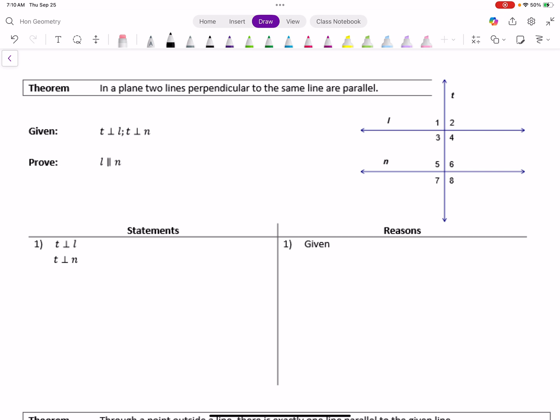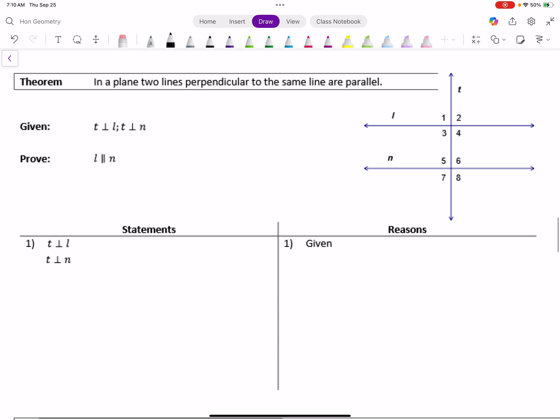It's hard for me to explain that on a video, because what I would have done in real life is actually take two sticks and say, these are lines, and put them in different planes and have them be perpendicular to each other, and they are nowhere even close to parallel to the same line. But so here's where we're getting. So in a plane, two lines perpendicular to the same line.